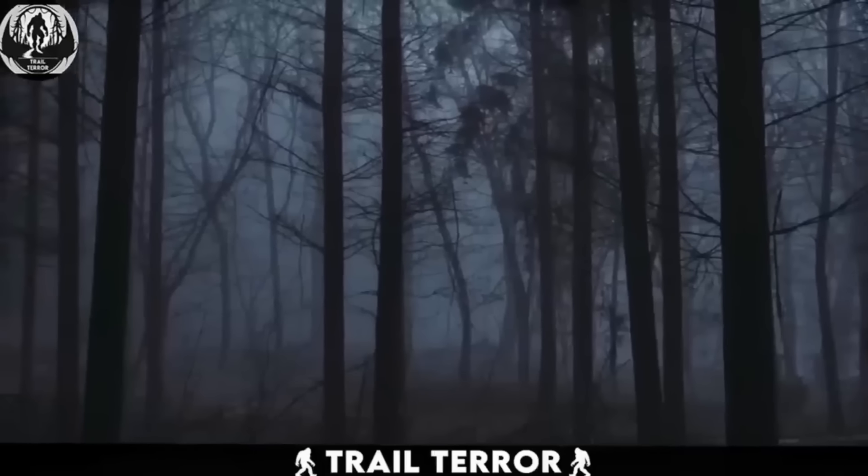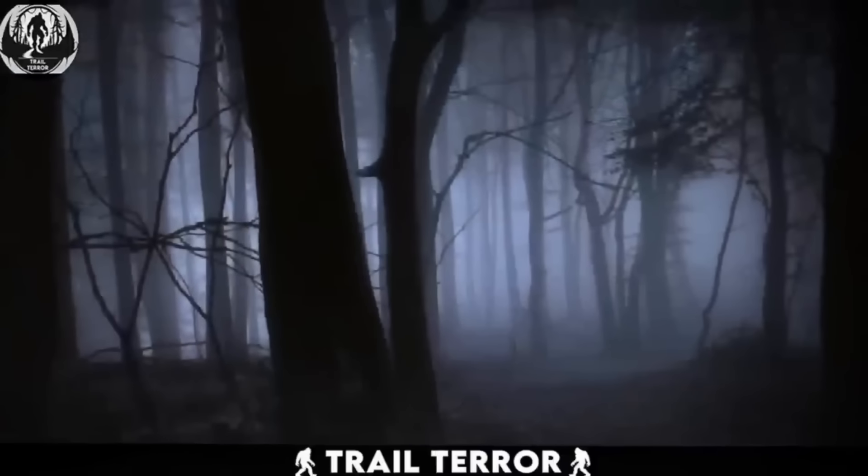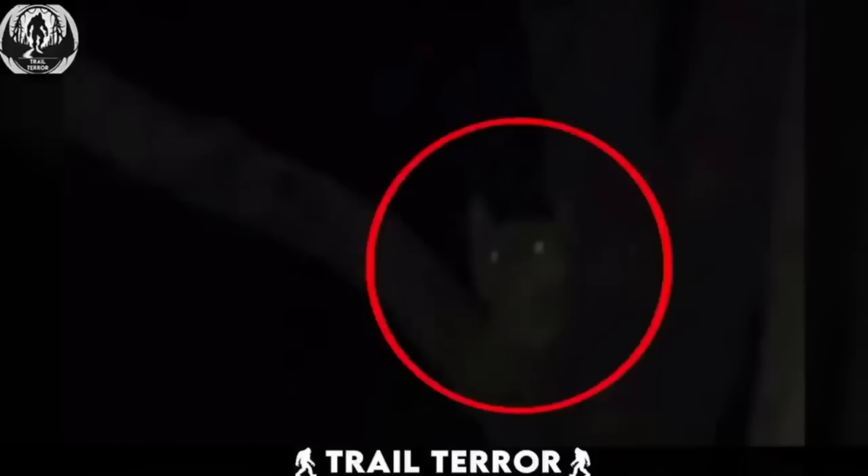Our forests hold mysteries and fascinations beyond our comprehension, and sometimes humans stumble upon things that boggle the mind. In this video, a hiker makes a confusing discovery — a strange-looking creature in the heart of the forest at night. At first glance it resembled a bobcat, but upon closer inspection, the creature's weird features became apparent. Though it had bobcat-like ears, its face was unusually wide, and the gap between its eyes raised eyebrows. What truly sends shivers down my spine is the creature's intense stare — the eyes exude an eerie, almost evil quality.